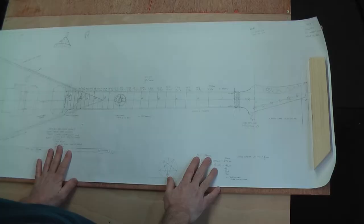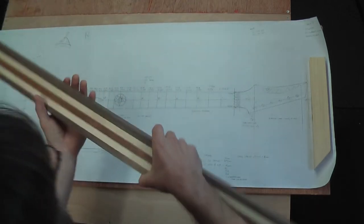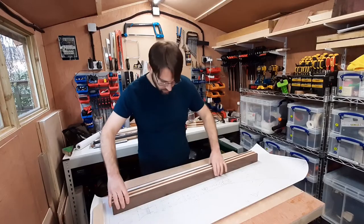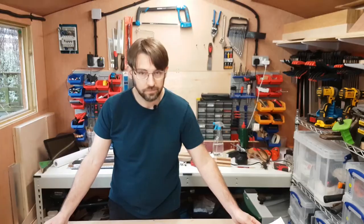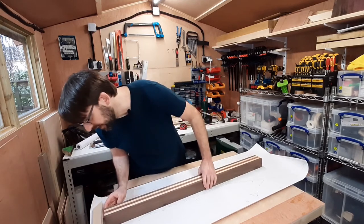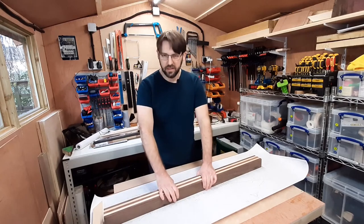Here is my guitar plan. Here is my neck and body blank. And I need to go from the back of the body to the end of the headstock, because this will include all of it. And so what I need to do is line that up with the end. And I need to put in a break angle.